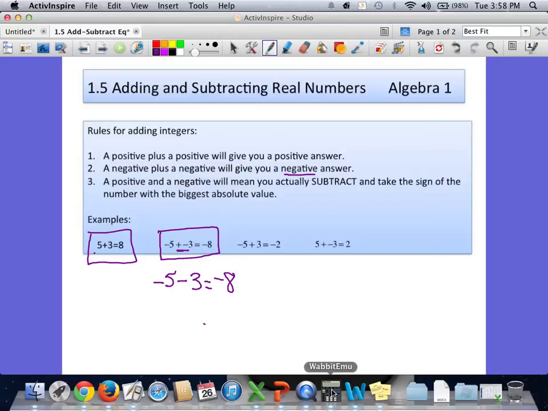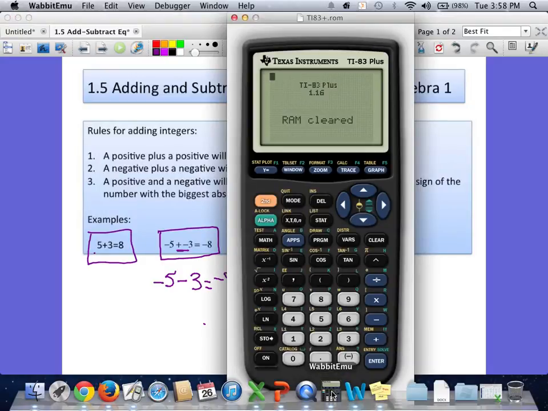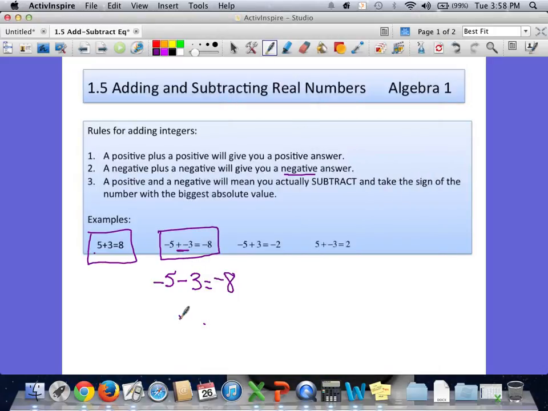Okay, and when we use our calculator, we're going to use the negative button found at the bottom of the calculator. It's got a minus in parentheses. So if I was to type this in, it would be -5 minus 3, and hit enter. It's -8. Now, if you did put -5 plus a -3 in your calculator, you would still get the same answer. But when we write it out, we will not be putting two signs together like this, okay? When we start writing that, we'll get into the habit of doing it correctly as the books will show it.